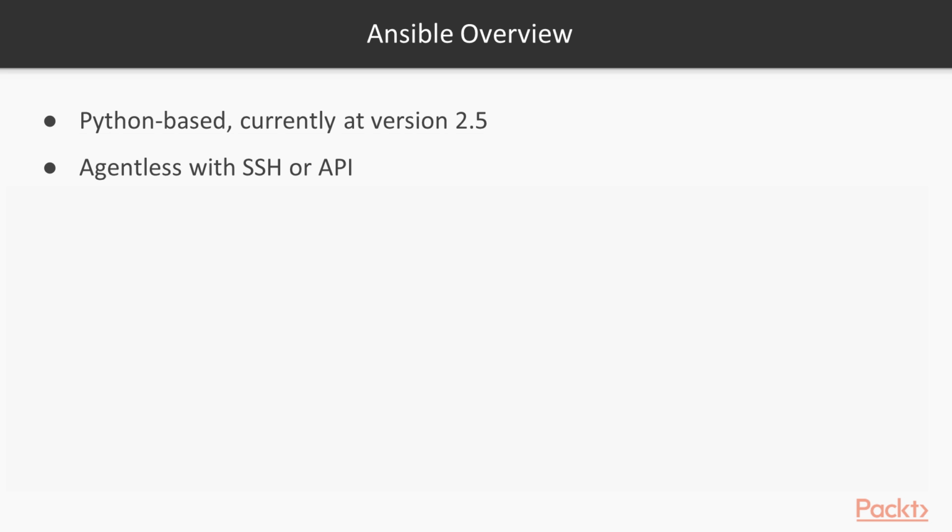It's agentless. From day one, it's agentless with SSH or API. This speaks very well to networking devices because most of the vendors don't want to put agents on their box, and a lot of other frameworks by default require an agent on the device. Just imagine if you go to Cisco and say, please compile this agent to be on your IOS box or your NXOS box. I think there would be quite a few pushbacks from them saying, this is not our software, why do we want to do this?